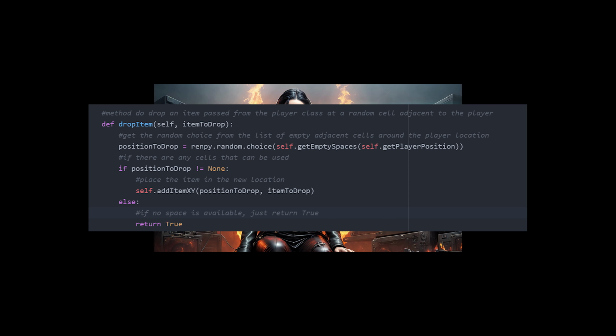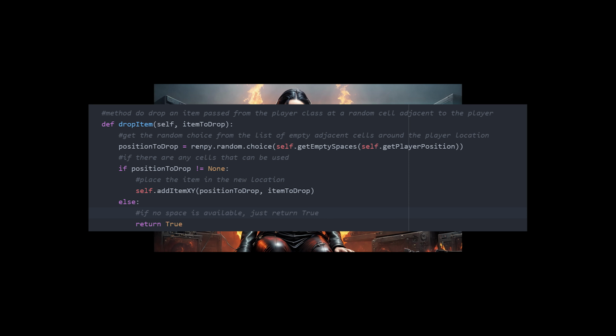Now we're checking if the position to drop is not equal to null. In other words, if there are any items in that list, because we might somehow be stood in a position where there are no empty spaces around us, in which case we can't drop the item. However, if we have got a list of positions and we've actually selected one of them, then we're just going to use the room class's add item XY method to drop the item in that position.